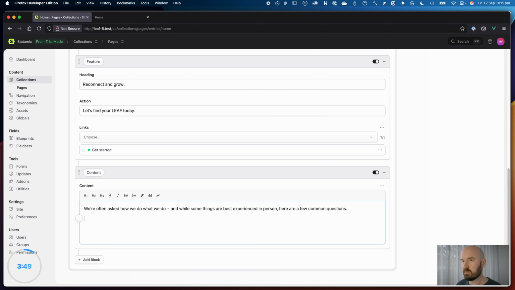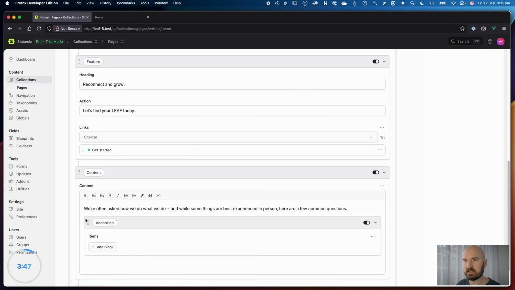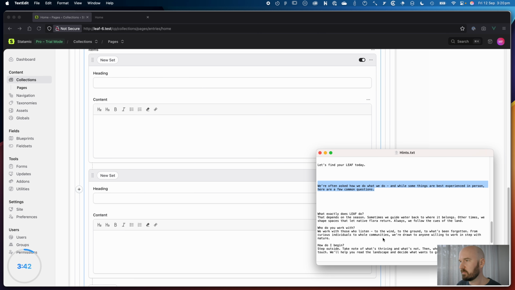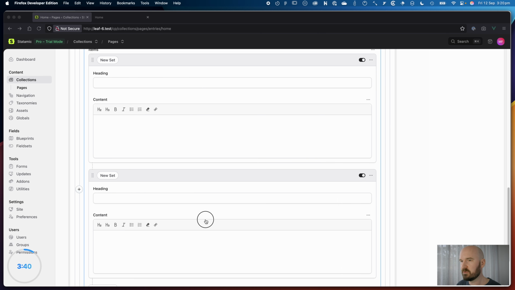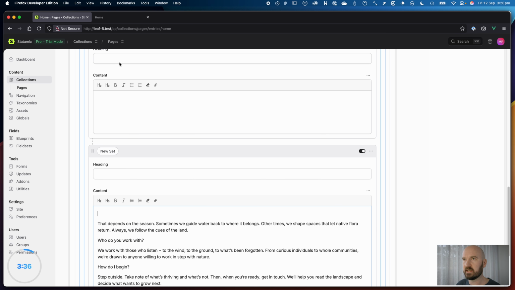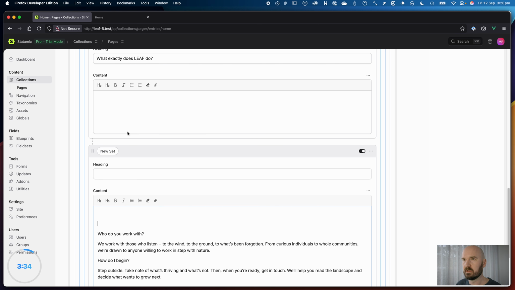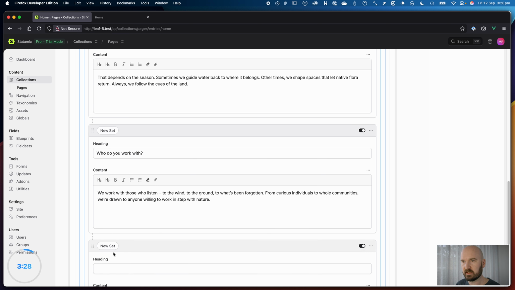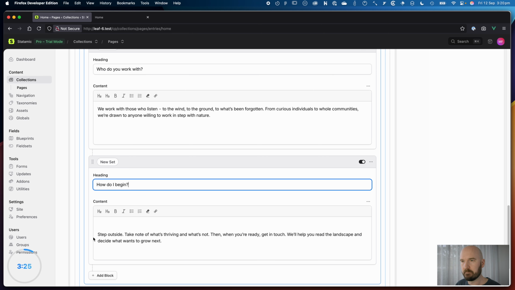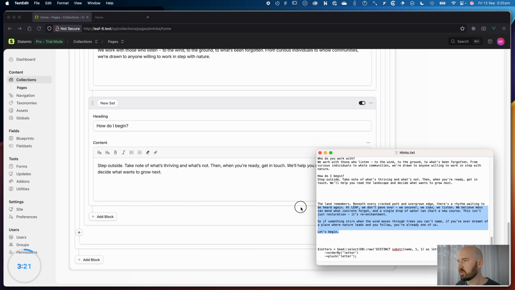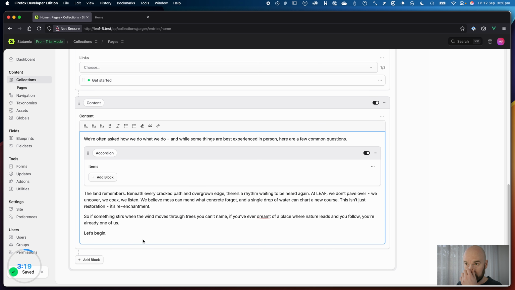And down here, now when we get to a new line, we get this little plus button and we can add our accordion and we can add our items in place. So let's copy some content over, copy you and paste you in there. Let's just move things around, paste, paste, paste. Okay, we've got one more to add. Next. Beautiful stuff. Okay, while we're here, let's just put some more content down the bottom. We're gonna need it. Okay, and let's save that.